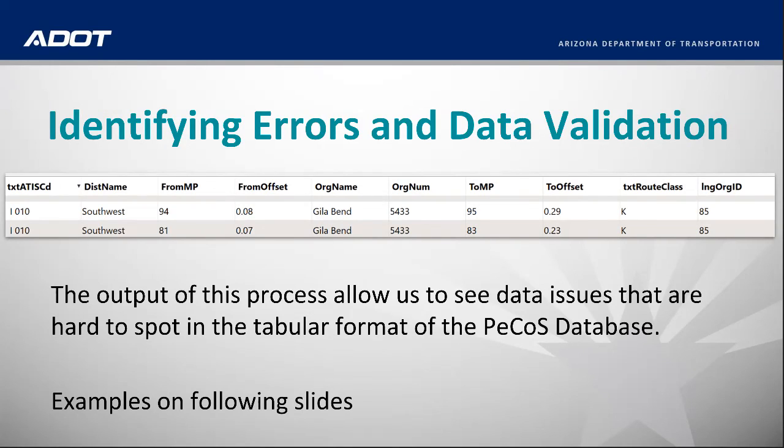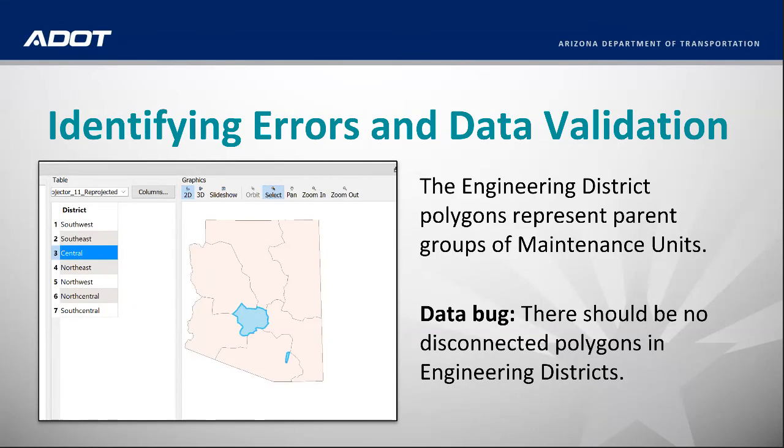As we have mentioned several times previously, this process also has many data validation and QC steps baked in. On the next few slides, I will show examples of data bugs that we have found using the polygonization process. As I examined the process output, I found something that I thought was really interesting. There were a lot of little bugs in the non-spatial PeCos table that may have existed for years. However, since the PeCos table is not temporal, we really don't know the time extent of these data bugs. It's pretty hard for humans to digest tabular data, and the road crews didn't realize the table didn't quite match what they were doing out in the field.